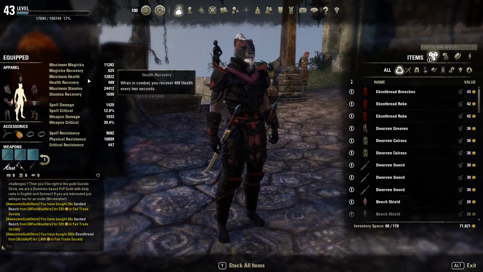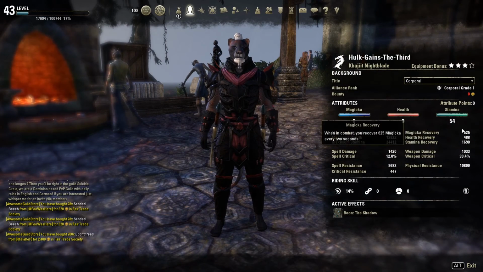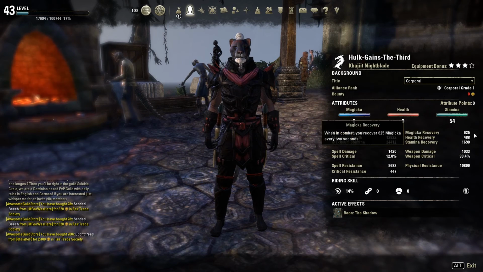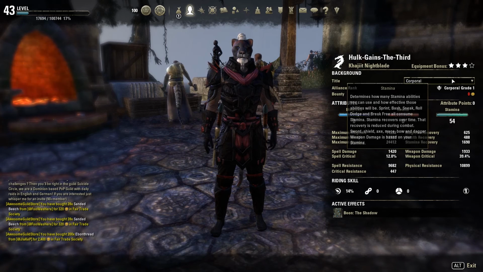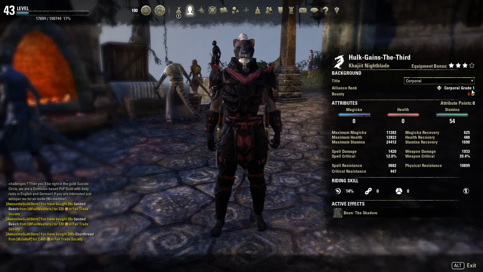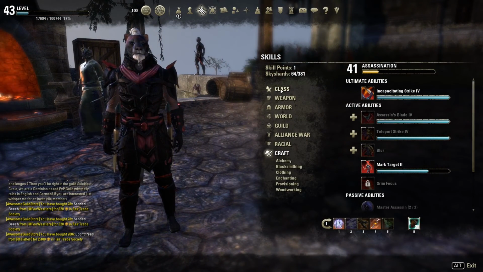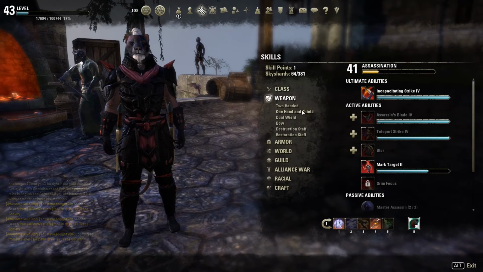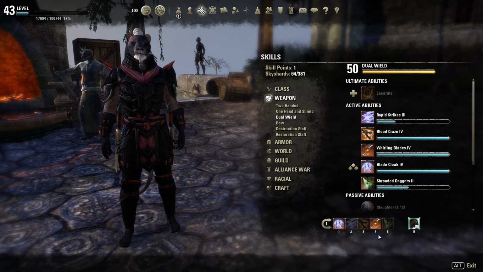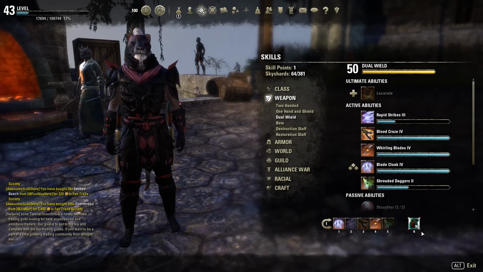Which is brilliant. And for attributes, character attributes, I'm running a full stamina build because all of my abilities in my slot are stamina, and I just spam my abilities. So yeah, 54 in there. I'm corporal rank for Cyrodiil, and for my skills, I run Assassination. I was running Assassination. I am now running full dual wield skills in my skill bar with my Assassination ultimate for the time being.